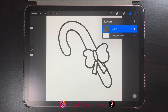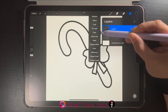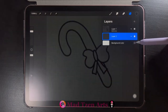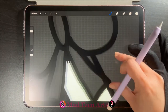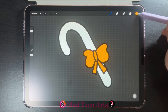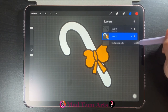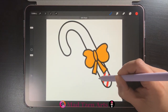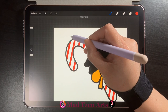Once you're done, go back to layers and merge the bow and the candy cane layers together by pinching them together. Then add a new layer and drag that new layer under our candy cane image. Click on the candy cane image to bring up a list on the left, go down the list and click on reference, then click on the empty layer underneath. To make things a little bit easier to see, toggle off the background color layer. Go to color palettes and choose white and fill your candy cane with that color. Go back to color palettes and choose orange, and on the bottom left drag that color onto the bow. Then choose red from color palettes and increase your brush size to max. Go back to layers and toggle on the background color layer, click on the colored candy cane icon and choose alpha lock from the list, then we can draw on our red stripes.